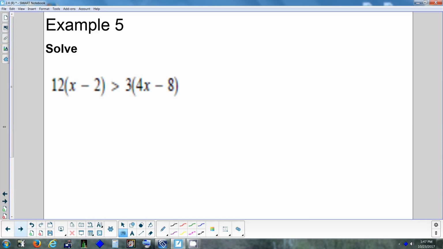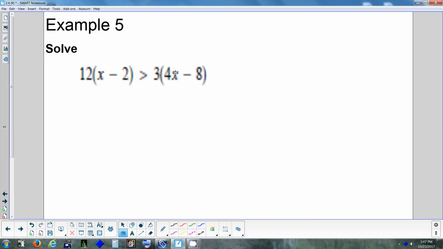On this one, what do I have on both sides? Someone raise their hand and tell me. Sydney? Distributive property, how do you know? Yeah, parentheses. What operation do I use for the distributive property again? Multiplication. When I distribute on this side, Sydney, what am I going to get? 12x minus 4. Excellent. Sign stays. Alright, Ginny, on the other side, do you know what I'll get when I distribute this to this and this to this?